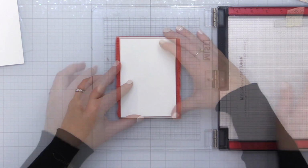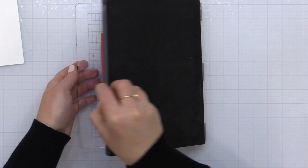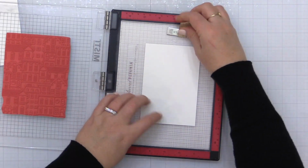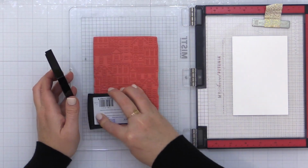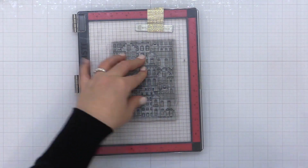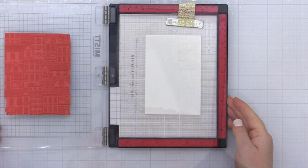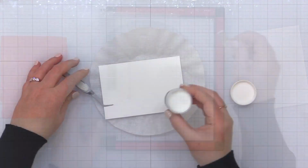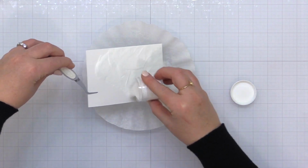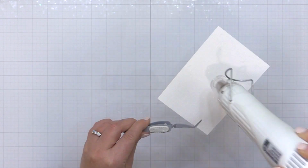Now I have mounted that stamp to my Misty lid or cover or front, whatever you want to say. And I placed my card base onto the stamp. I made sure that my fold was in the right place because I have a tendency to mess those things up. And then I closed the Misty so that my card was picked up by the sticky mat. I stamped this holiday city view onto that card base using some Versamark ink. And now I am taking that off of the sticky mat and adding some alabaster white embossing powder. And I'm going to knock off the excess and then I'm going to heat set that.